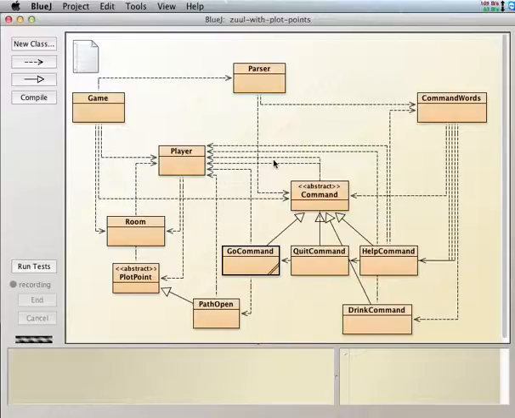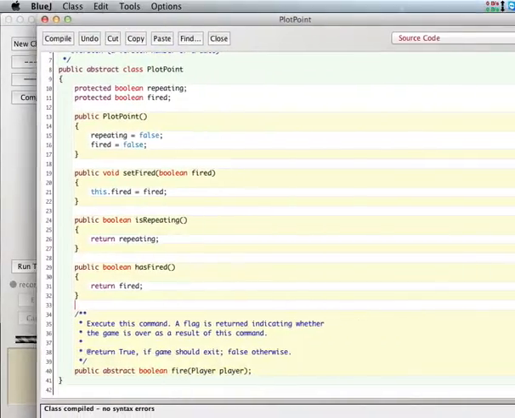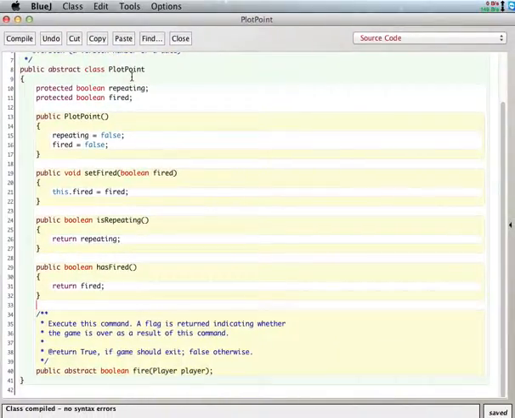So what I was thinking was we could have these plot point objects, right? And I stuck two booleans in them. I stuck a boolean in here for repeating because I don't know if there's ones that you want to do their thing every time a certain action happens, or if you just want it to happen once.